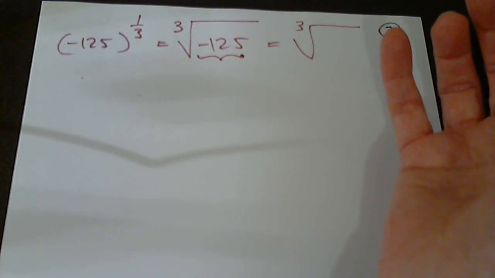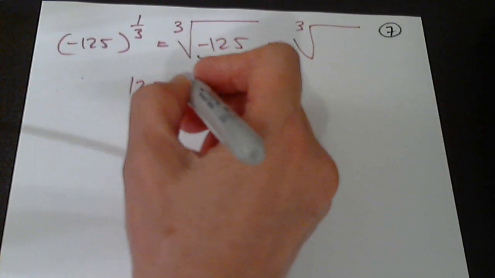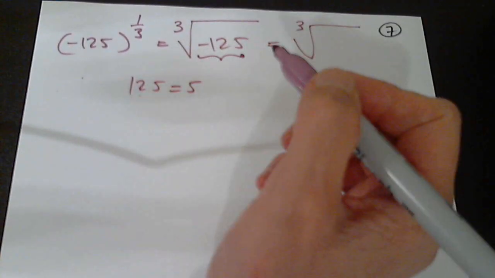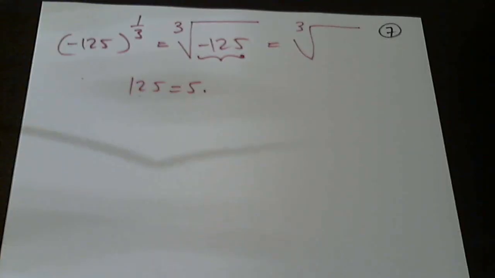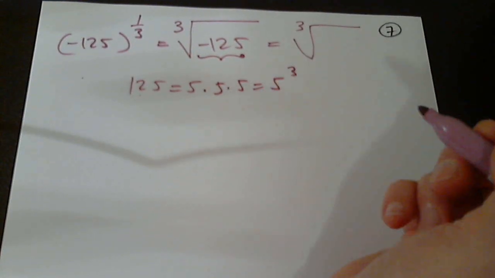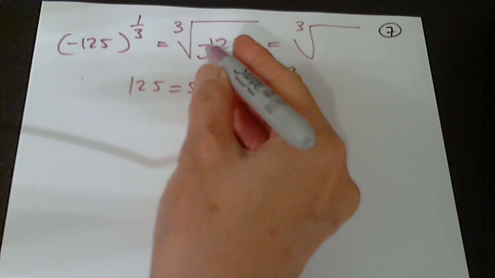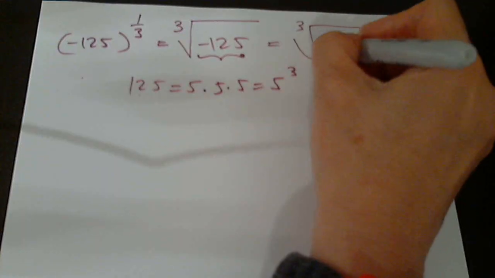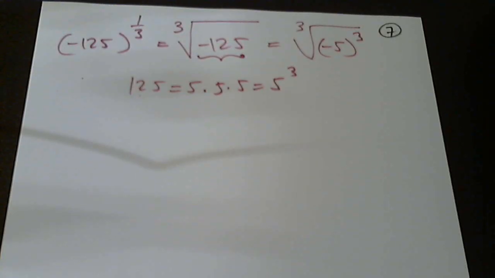You may or may not know what it is, so let's take it to the side. 125 is divisible by 5. But then when I divide, so let me show it. Maybe it's better with a calculator so you can see it. So 125, anything that ends in 5 or 0 is divisible by 5. And then 25 is 5 times 5. So then I already know that this is 5 times 5, in other words, 5 to the 3rd. Of course, with negative, because it's negative, right?